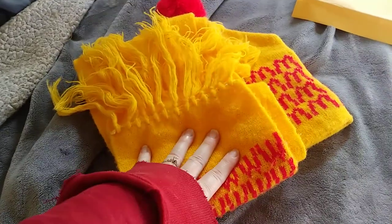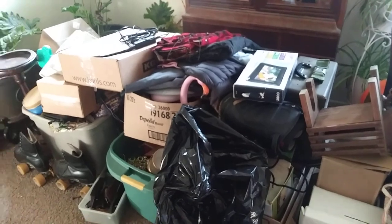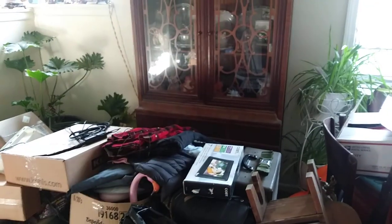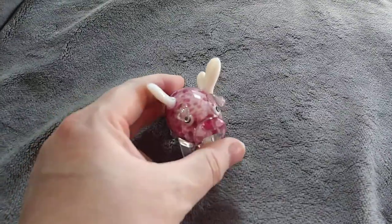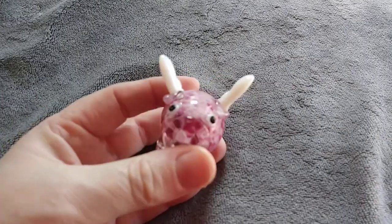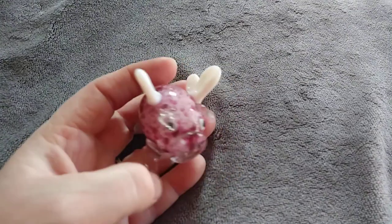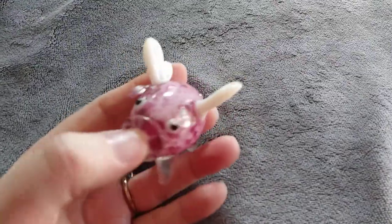So this is the next thing we are getting boxed up. It will be so nice when we are done moving and I can actually get to the china cabinet, because that is where the next thing we sold lies. We sold the little tiny miniature art glass flying pig. Picked this up at a thrift store for one whole dollar. Sold it on Etsy for $20 whole dollars. Love this job.